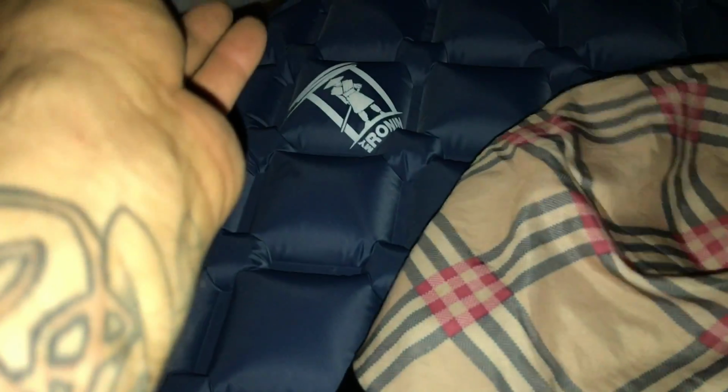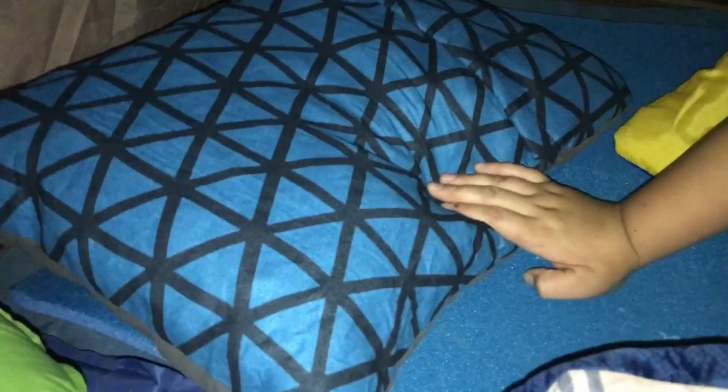We've got our ground tarp down here. This is just an Ascend tarp that I use. And on the inside, I'm using just my regular sleeping bag, and I've got my Ronin pillow, and then my Ronin sleeping pad. I'm still trying this out. I like my new pillow. And then we went and got Dorian a new pillow today. That is a Thermarest, one of those packable pillows. How does it feel? It feels good.